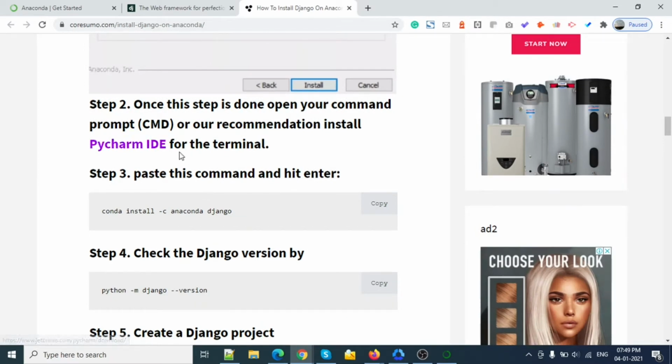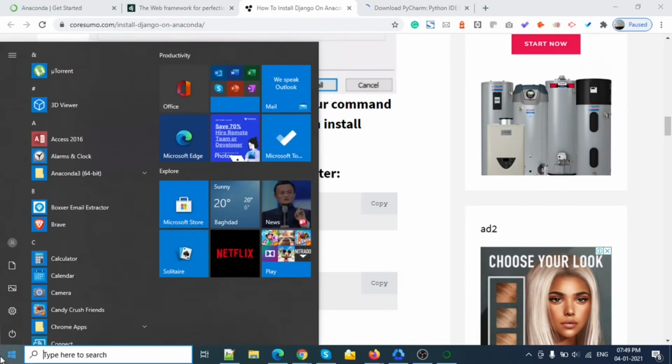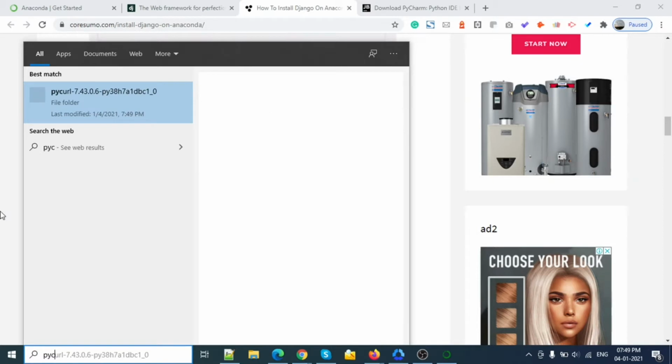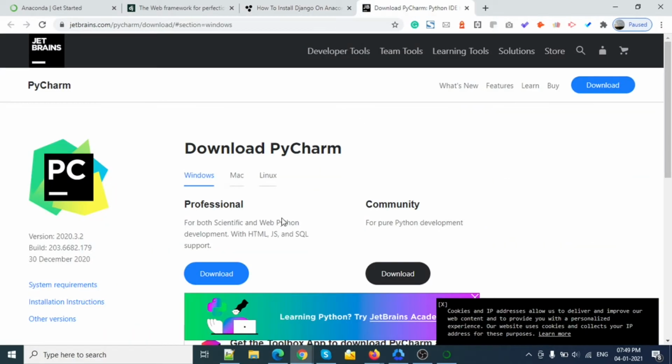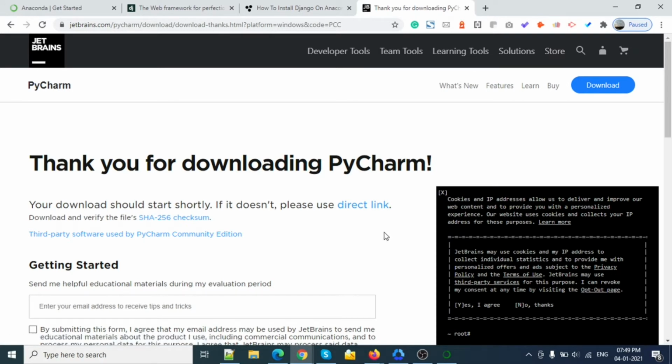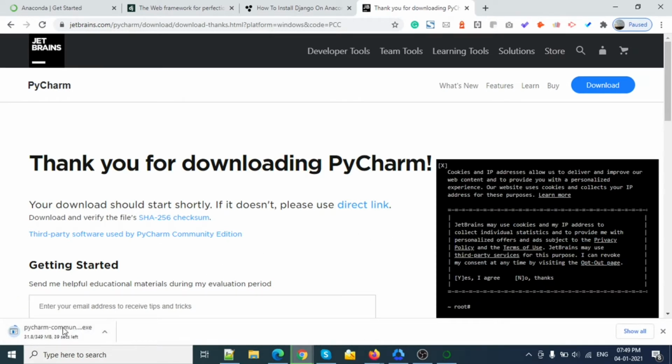After that I need one IDE, so I will use PyCharm for this. I think I have PyCharm on my PC. If not, I will install it. I don't have it, so let's install PyCharm. It's a very good IDE, not software. Okay, so let's install this one as well. If you have another IDE like Sublime Text or another one, you can use that as well.